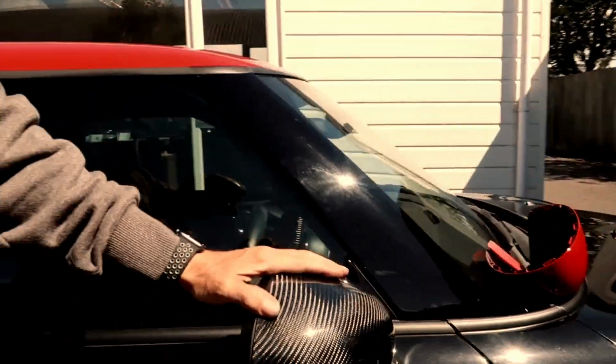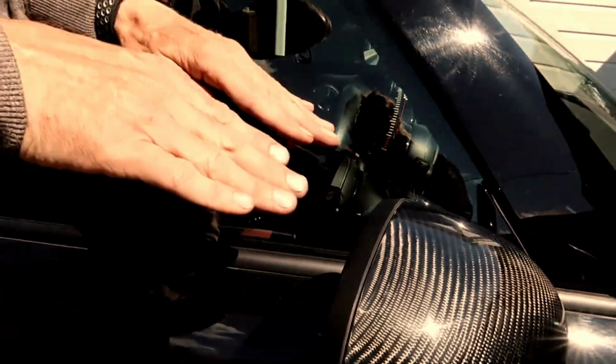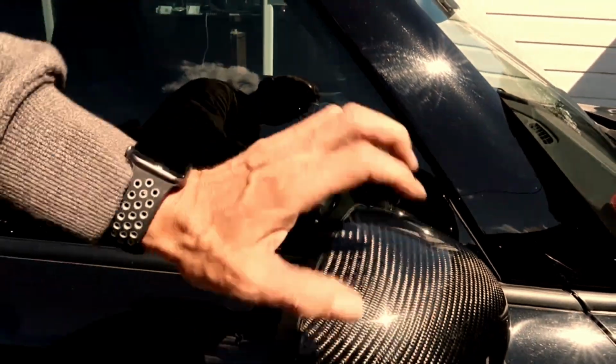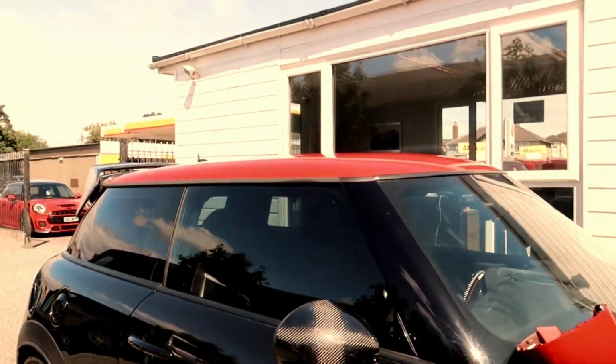We've seen these before in covers, and obviously they sit up 3 or 4 mil off the mirror, so when you're looking out your car you'll see a nice red edge and then the carbon on top of it. Obviously with the replacements you don't see any of that. Absolutely looks stunning in the sun.